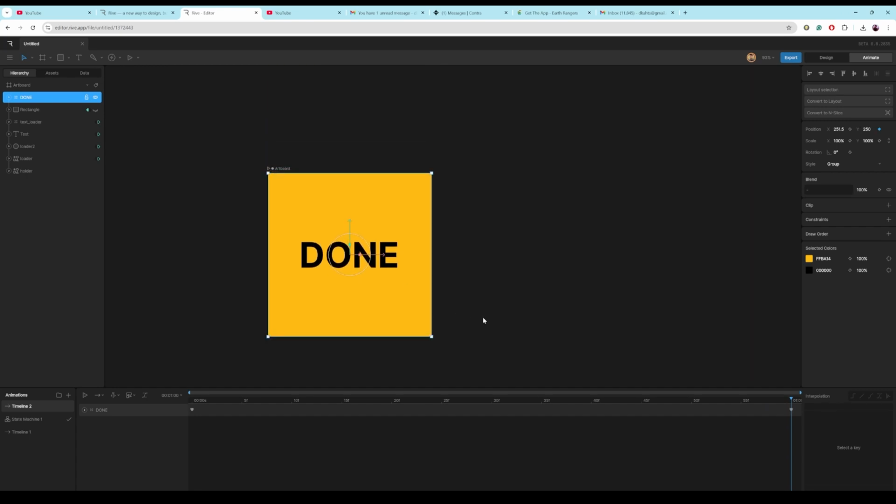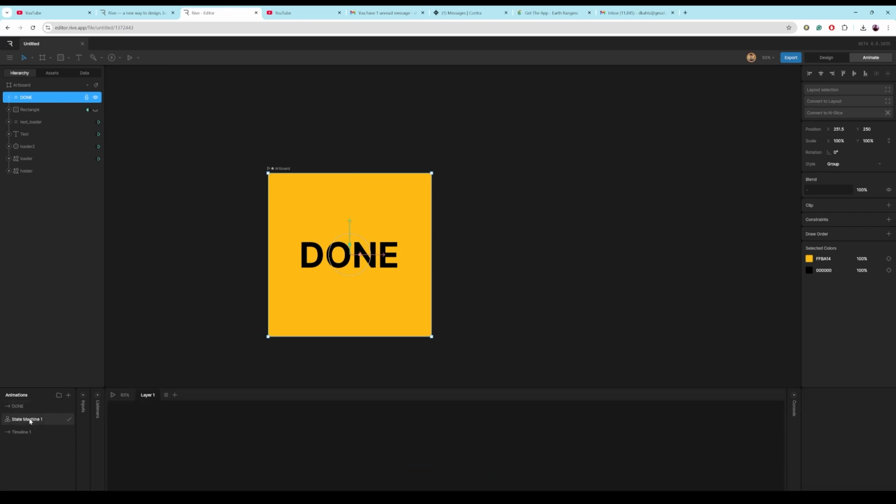So maybe just give it some cubic interpolation. So what we've got now is this. So basically what I want to do now is once we've loaded, it's going to go to this timeline. So it's very easy. Let's call this one done.